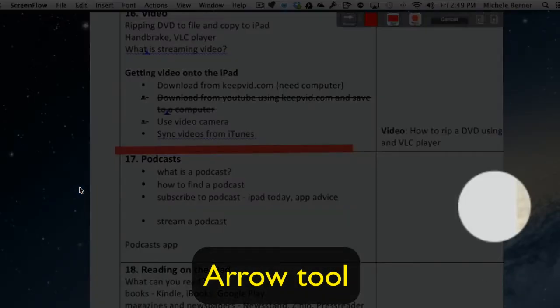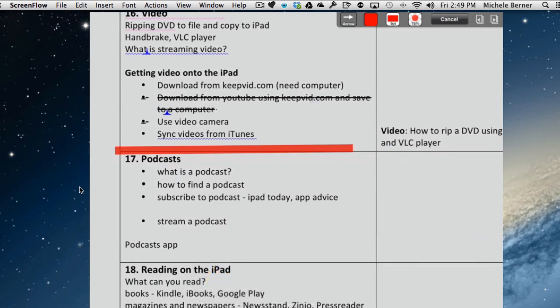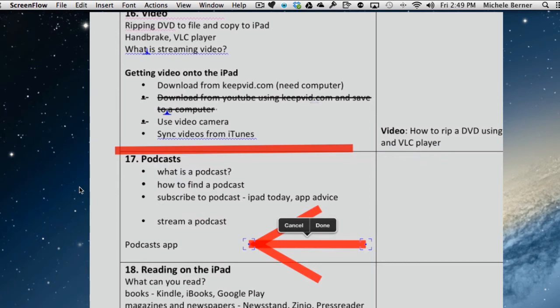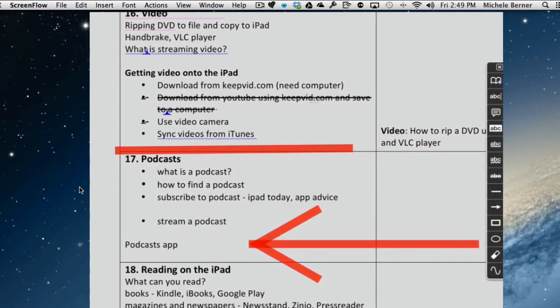The arrow. So it looks like the same tools. You've got the thickness of the line, the opacity of the line, the color of the line, of the arrow. So just dropping a finger down is going to give me the arrow, and I can make it bigger or smaller. It still takes on the same characteristics of the last one, the thickness of the last one, which we've done, and then change that.